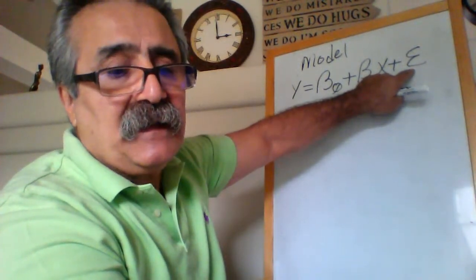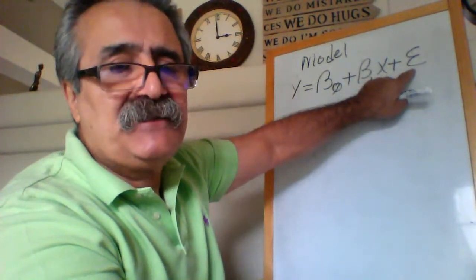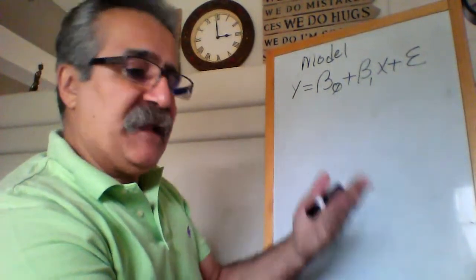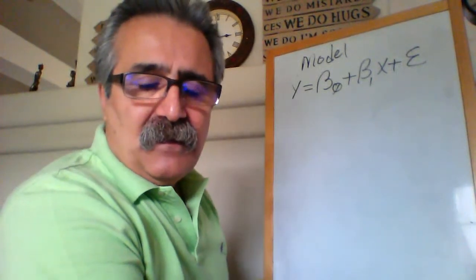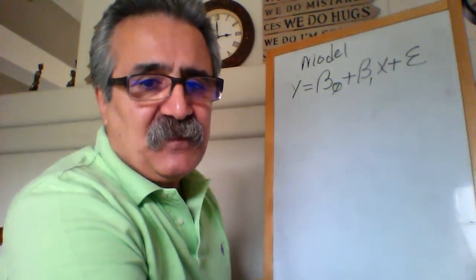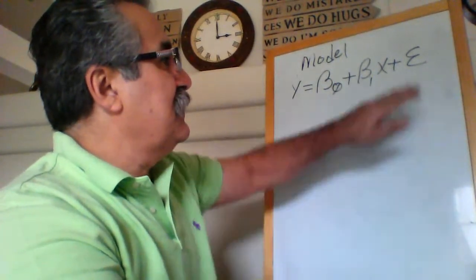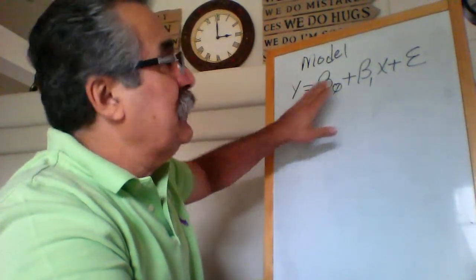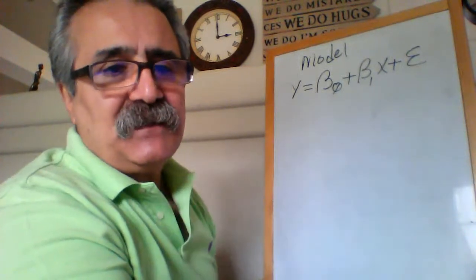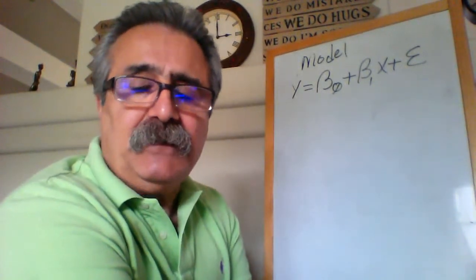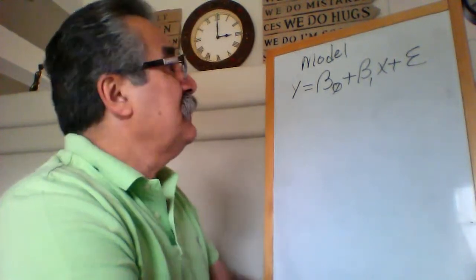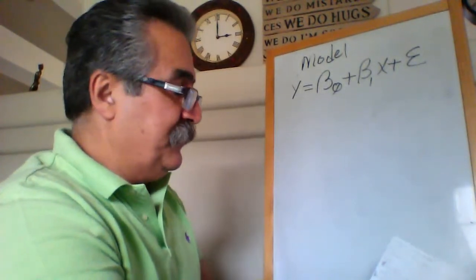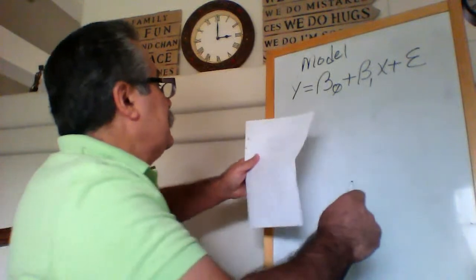That means in a perfect world, we'd be able to even calculate the value of the difference between the actual value and the samples, the entire population and the samples. The difference between the actual value of y and estimated value of y is known as error term or residual error. We're not going to use this formula, but you have to be familiar with it. It's in the book.